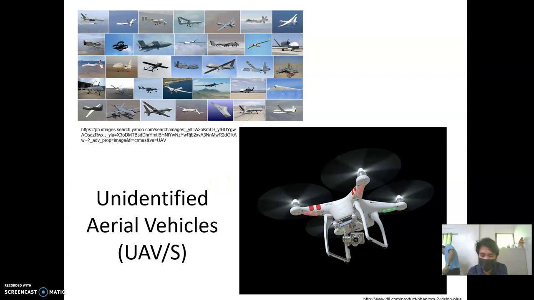In the case of drones or unmanned aerial vehicles, if the weight of the drone is 5 kilos below, you do not need to have a permit secured. Well, if it is 5 kilos or above, you need to have a certificate. You need to register your drone and you need your pilot that is running the drone to have a license.